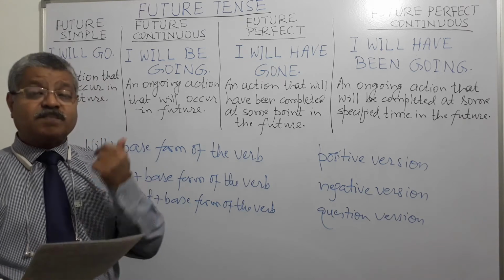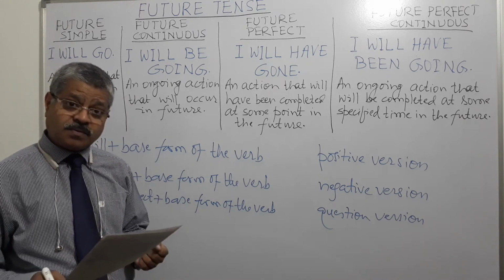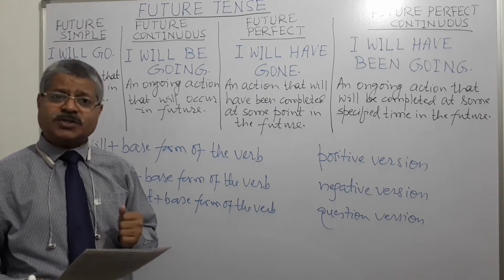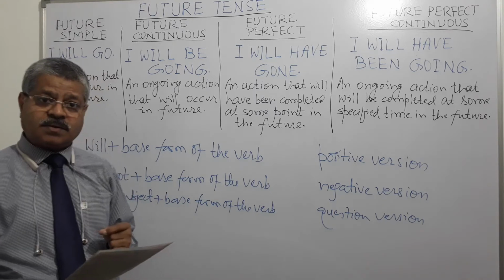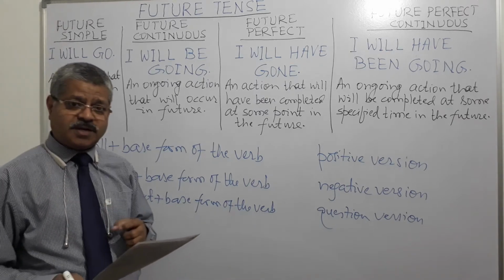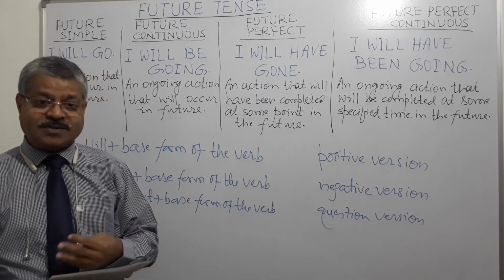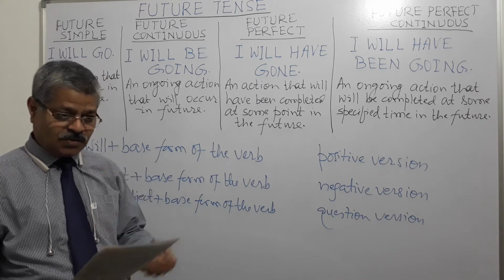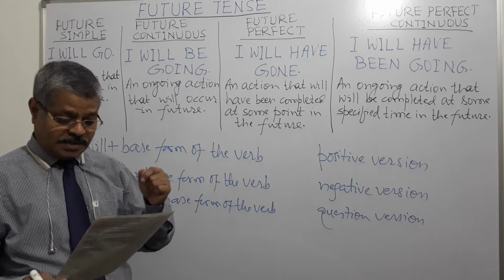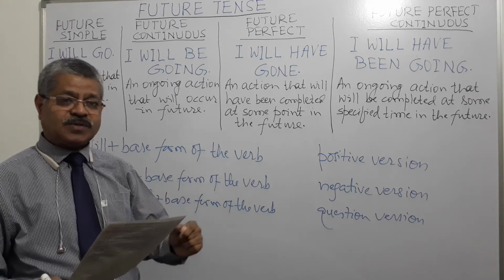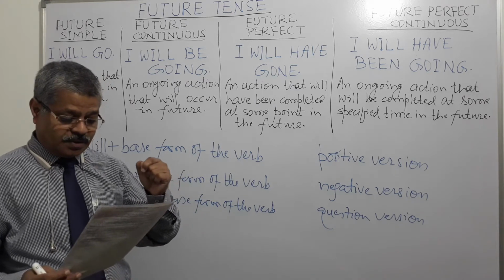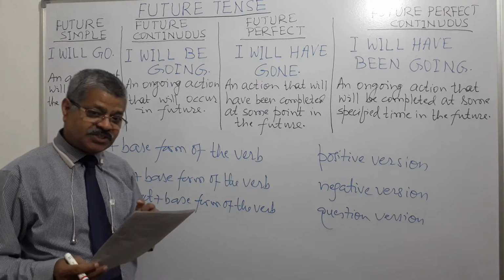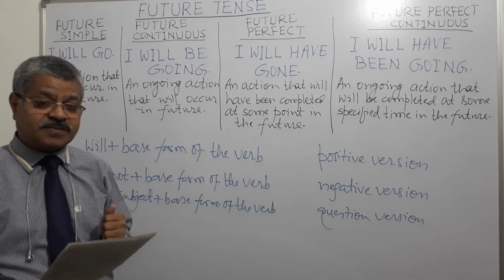Then asking somebody to do something. Will you shut the door, please? It means I am asking somebody to shut the door. Right? That's the way of asking. So will is used for agreeing to do something, asking to do something, promising to do something, and offering to do something.